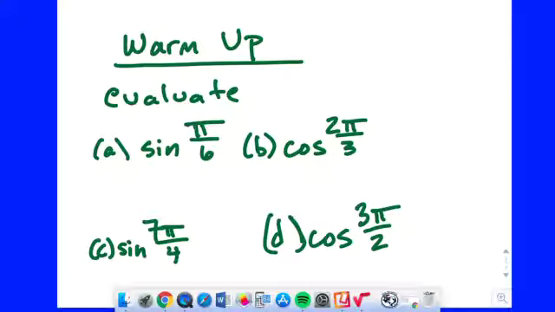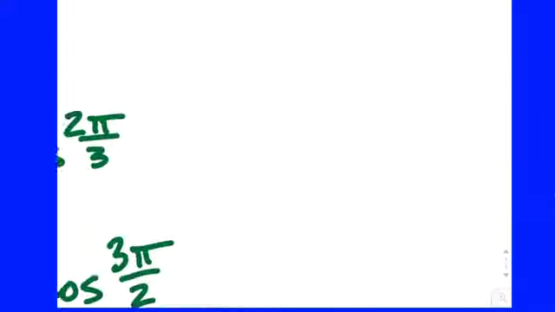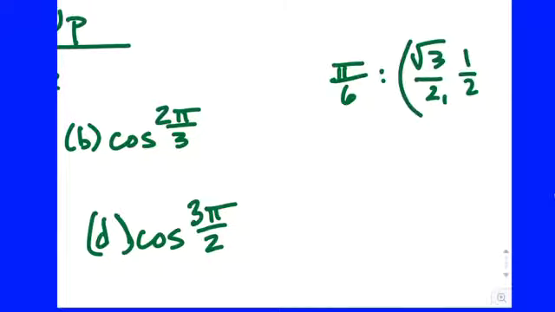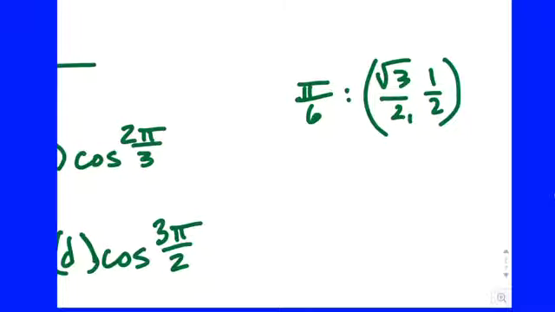Okay, so first thing that I would do is look at the reference angle. When I see sine of pi/6, I'm thinking to myself, pi/6. Every pi/6 reference angle is going to have an ordered pair of square root of 3/2, 1/2, plus or minus. Do you agree? You have to at least know that pretty quickly. Doesn't matter if it's 1 pi/6, or 5 pi/6, or 7 pi/6, or 11 pi/6, okay? They're all going to be that ordered pair.